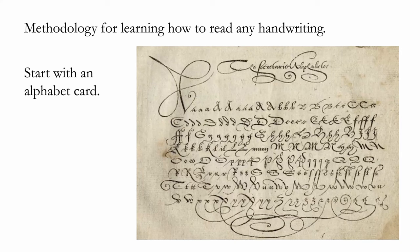And these are cards that show the ABCD, the alphabet in whatever language, and then show variations in the lettering. And there's thousands of these online. And you can then get that information and begin the process of deciphering and transcribing it. And transcribing it, of course, if it's in whatever language, puts you into a different situation, because after you've got it transcribed, you've got to translate it into the language that you speak. So this is kind of the process.